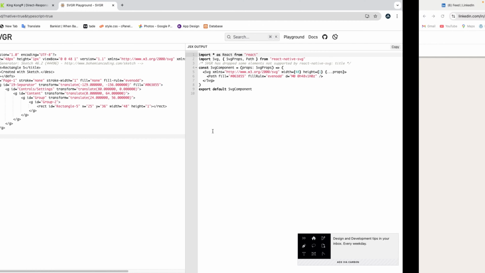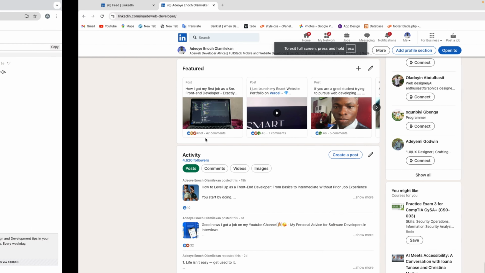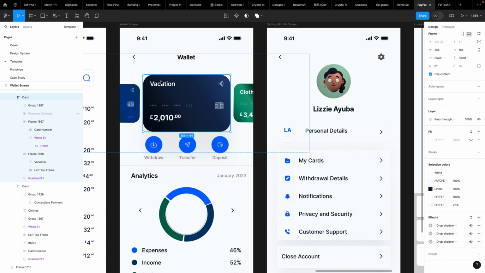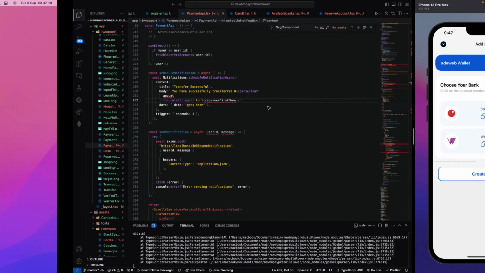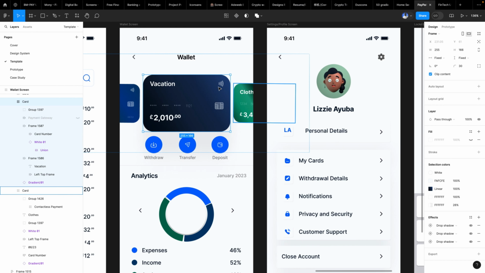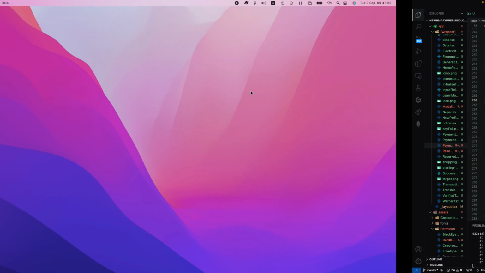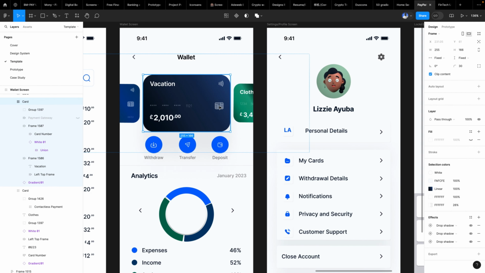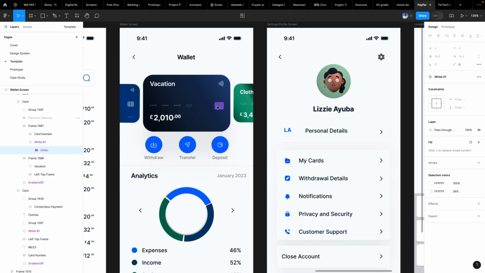I'll be using Figma to get my icons. So this is the wallet I wanted to create here. As you can see, I already added this icon here. First thing I'm going to do is click on the icon.